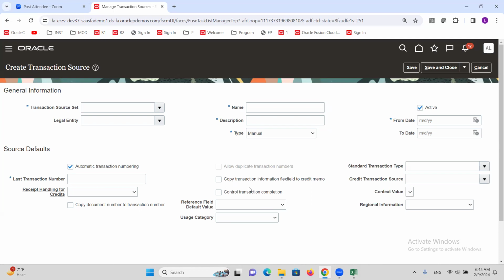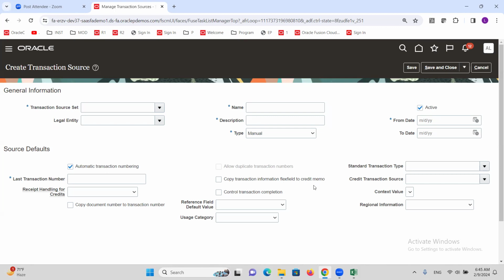If you enable the checkbox, it will just copy the information. Say you create a transaction of 10,000 and you apply a credit memo on it, reducing 2,000. Whatever additional information you have at the transaction level, it will copy to the credit memo also.